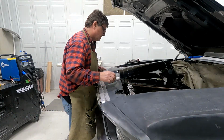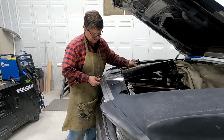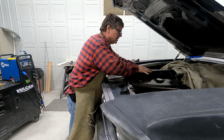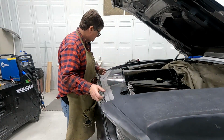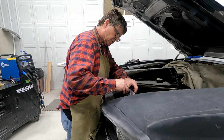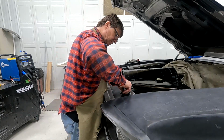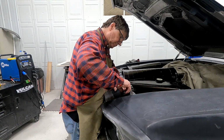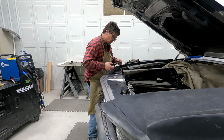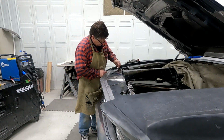So this piece hooks over the grill. Gotta get the center. The center's the tightest point right there. That gets hooked over. He's right down in place. And my hood bumpers go in, and they'll hold it down. Get my hole lined up here. So those hood bumpers will hold that in place.